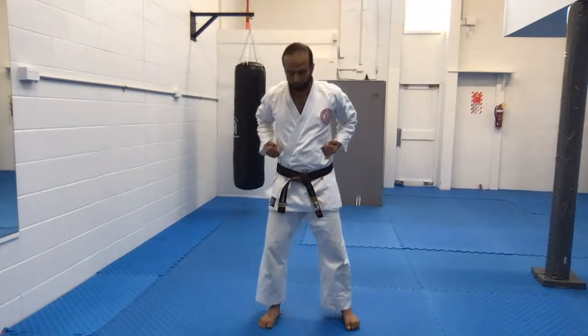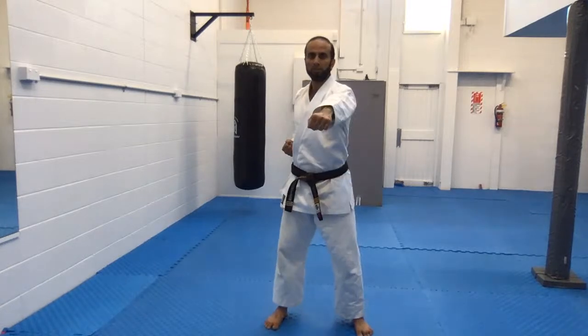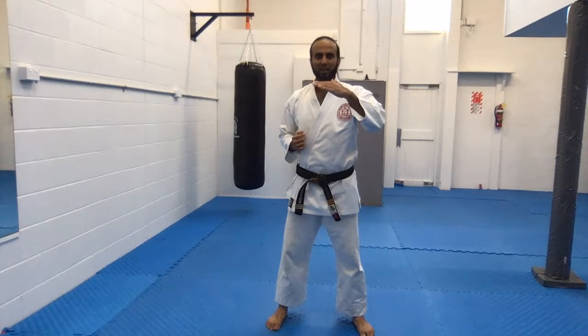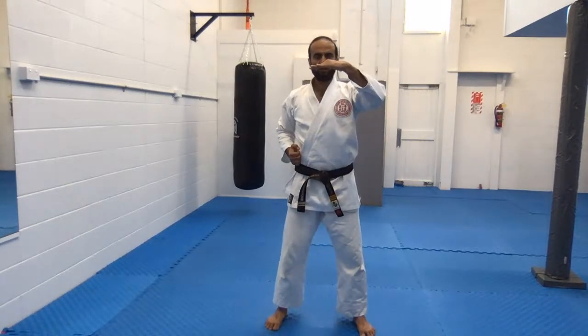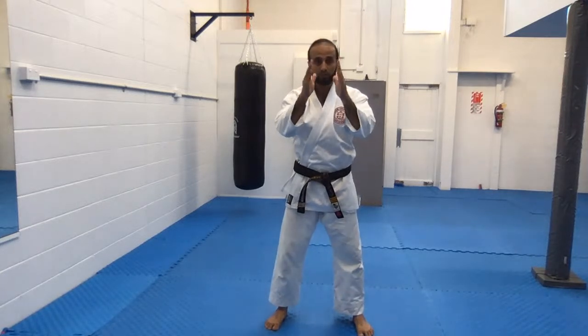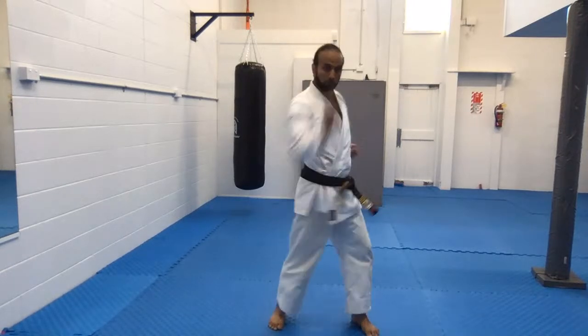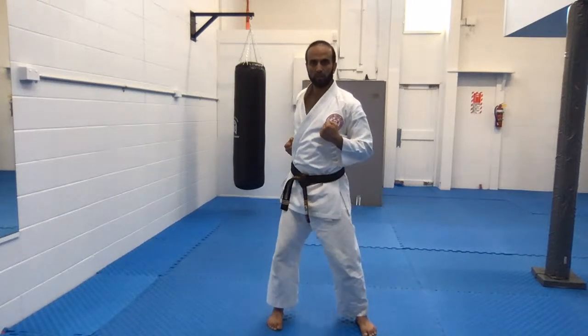Right, elbows. Once again, in your natural stance, hands back. For a punch, you are doing a punch. For a strong elbow, you just do this. But the only assumption is that you do not elbow to the sides. Assume that your opponent is right in front of you, or you are hitting your reflection, for example. And for that, you need to turn your hips and take your elbow up. And this comes down.